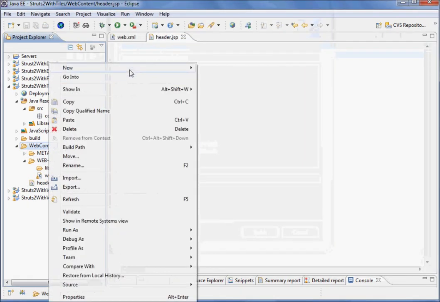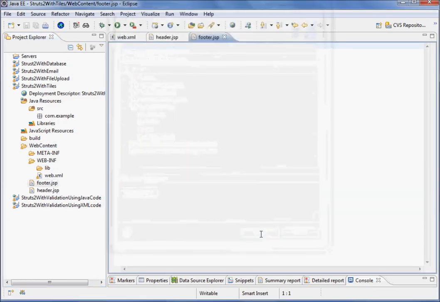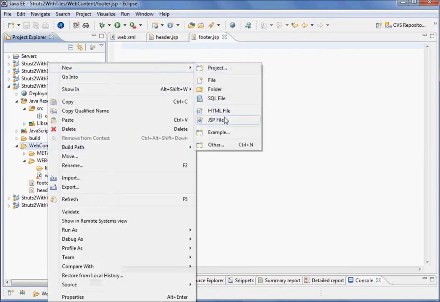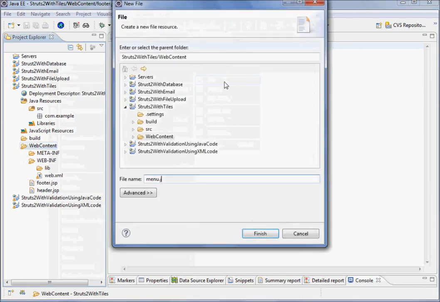and then again I'll say new file. I'll say here footer.jsp. Okay, and then I'll say new file menu.jsp.